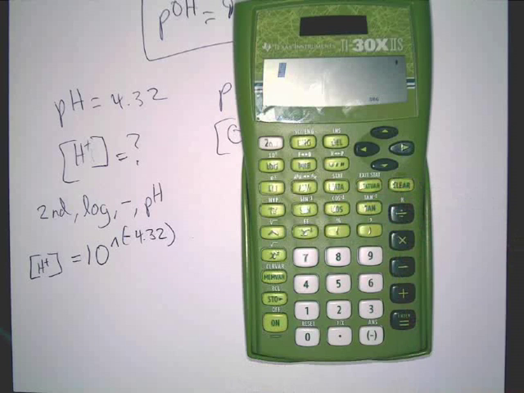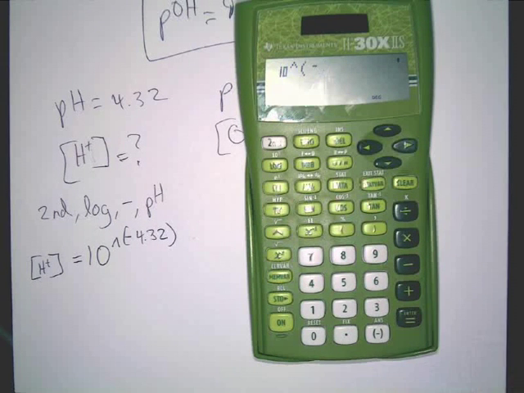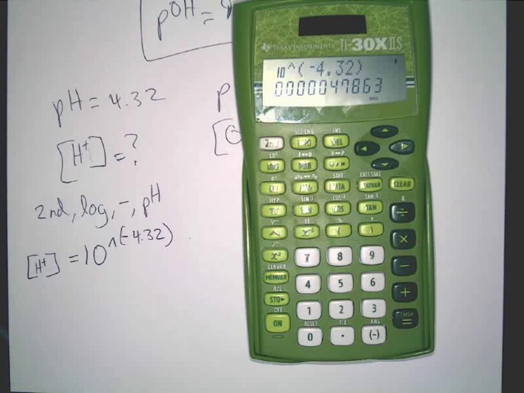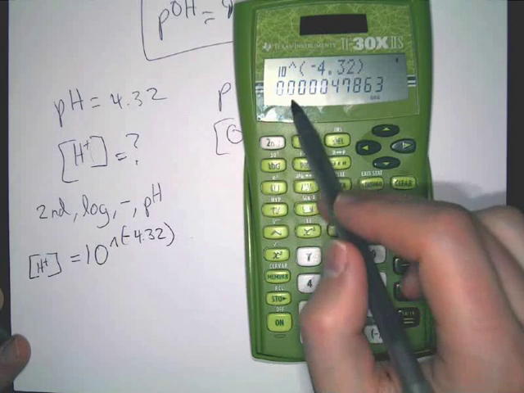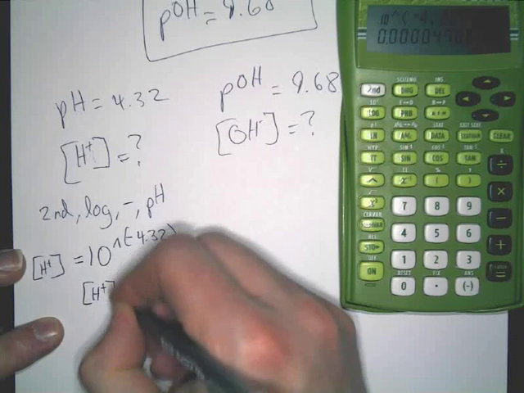Let me actually show you on here. You will hit... Can't see. Yeah, I know. It's kind of annoying. Oh, it's not on. That would help, huh? This light is very annoying sometimes. There we go. Now, now what you do, you hit second and you hit log, and it shows up looking like that. Then you hit negative, then you type in 4.32, then you hit enter. And that is your H+. So, what you're doing is taking the anti-log. It's called the anti-log. You do that, it's the opposite operation from before.